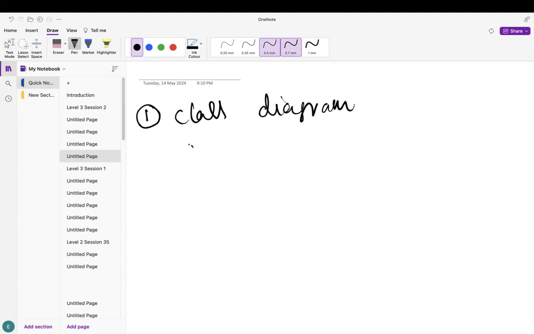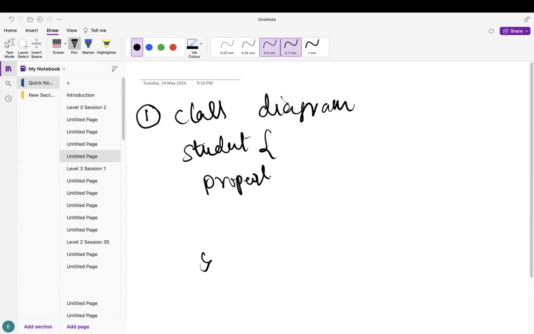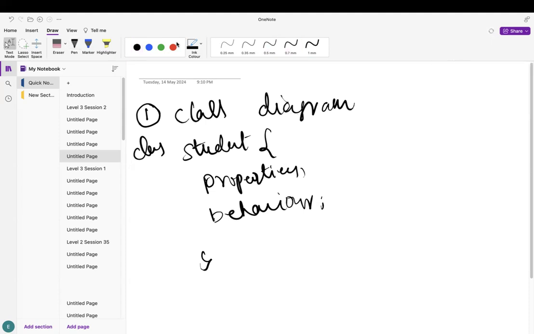I am talking about the student here. Student, as I told you, has some properties. It has some behavior, right guys? So how are we going to represent this class in a class diagram? I will show you here.